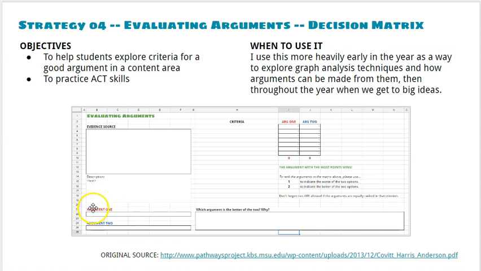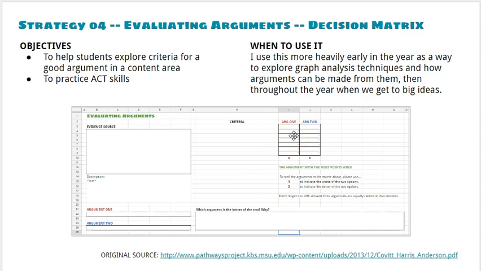And then down here in the red I have viewpoint number 1, and then in blue I have viewpoint number 2, excuse me. Then as a group, usually, we go through and try to come up with the criteria for what makes an argument a good one in the subject of science. And so we flesh that out just a little bit together, typically. And then we list those criteria as succinctly as we can, going down in this column right there. Over here I have places where we can rank each one.